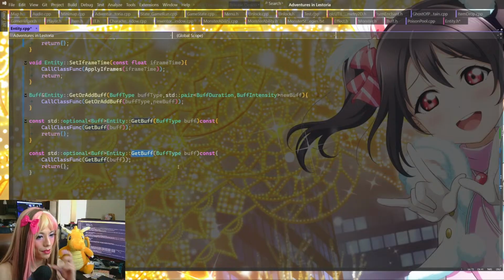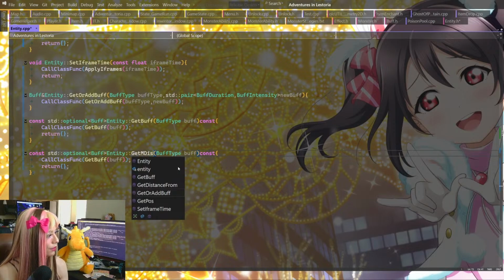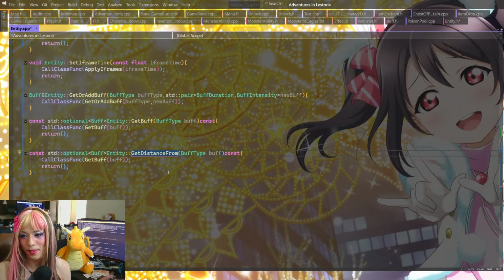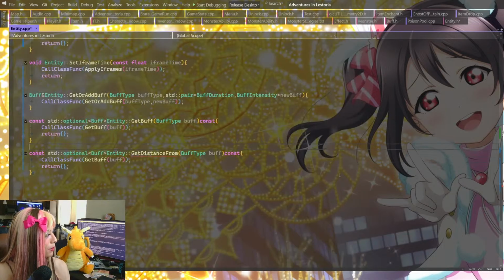But yeah, that's good to know for the future. Also, it is apparently a new thing, so I'm glad it came in clutch. New as in C++23, since I still consider that pretty new.